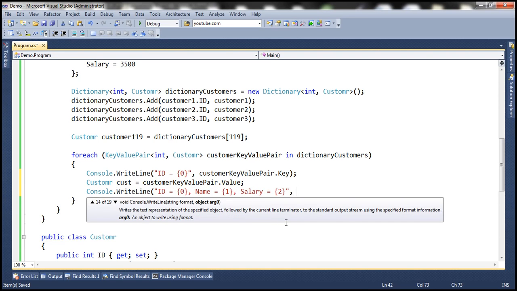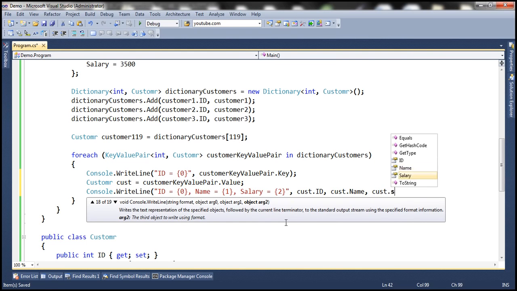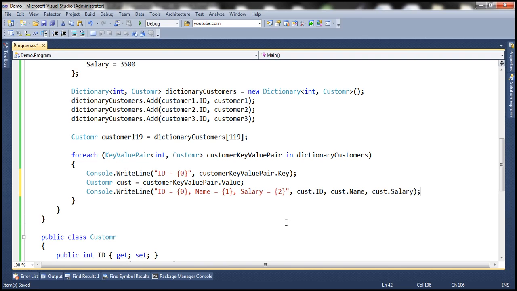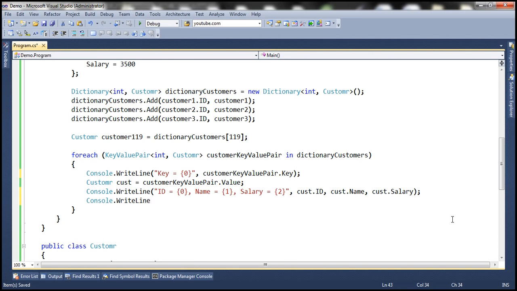Alright, so cust.id, and similarly cust.name and cust.salary. So when we run this, as you might expect, it should loop through each customer and then pull out their key, because we are actually pulling out the key, so we know that's the key, and this one is the value. And then maybe let's include a dotted line here so that each customer will be separated.